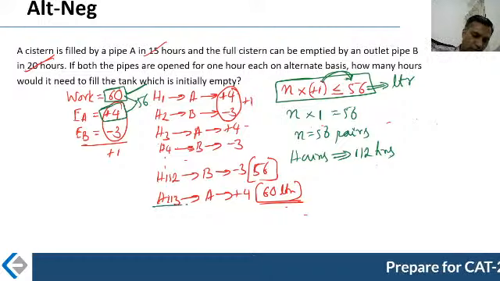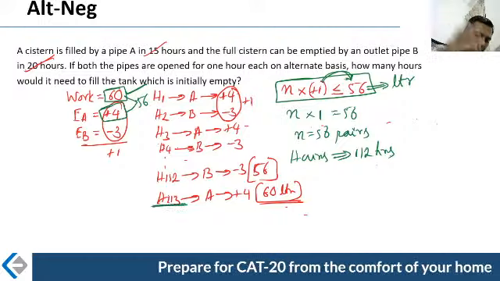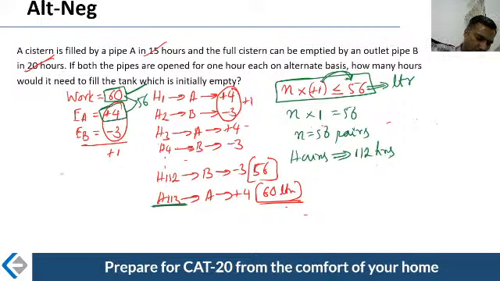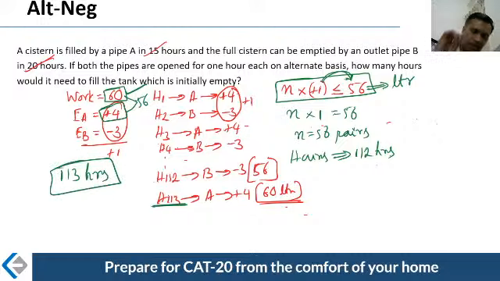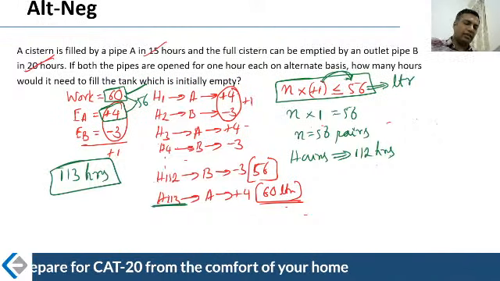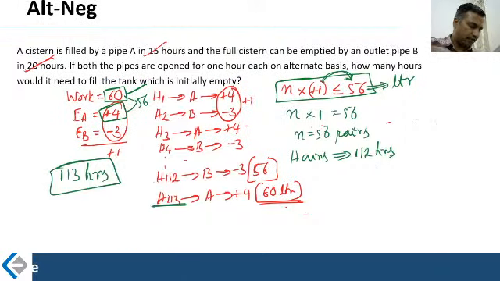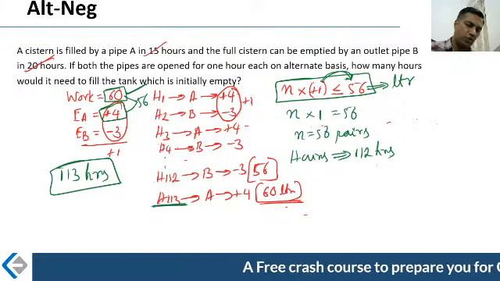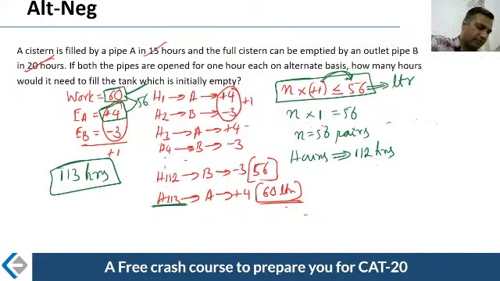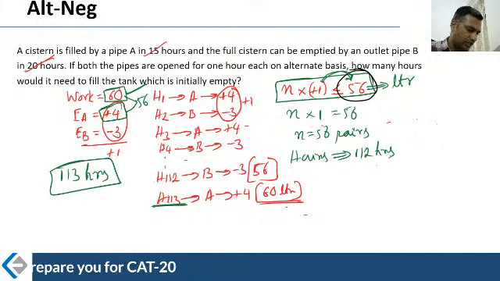That's my answer. Therefore, what is my answer here? 113 hours. When will this be filled? At the 113th hour. 113 hours is my answer to this particular question. The tank will be found full at the end of the 113th hour at this alternate rate of work. Okay, great. All of you got this point. My point is how to write this 56 as the number. That's important. Once you understood writing this 56, the alternate concept with the negative work is taken care of.